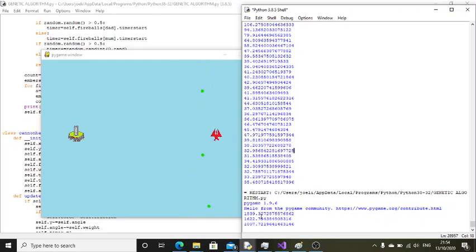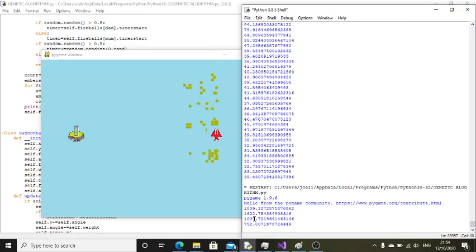So as you can see here, they're just slowly reducing down their values, and this number being printed out to the console is the average distance of the population to the castle.